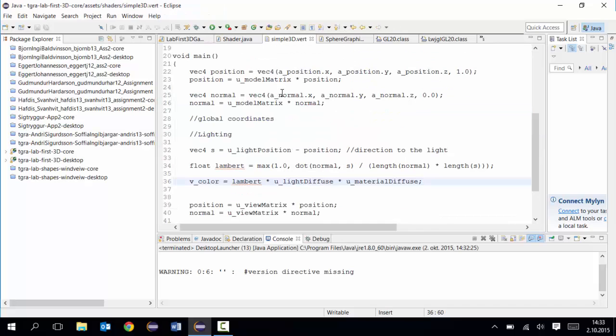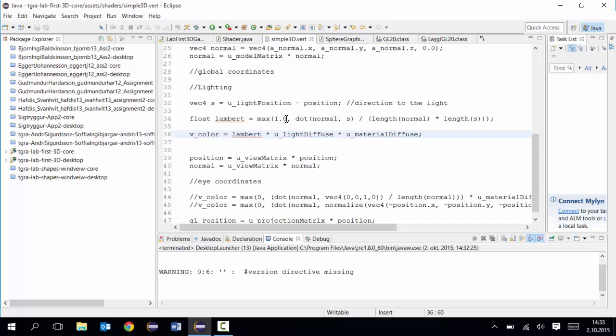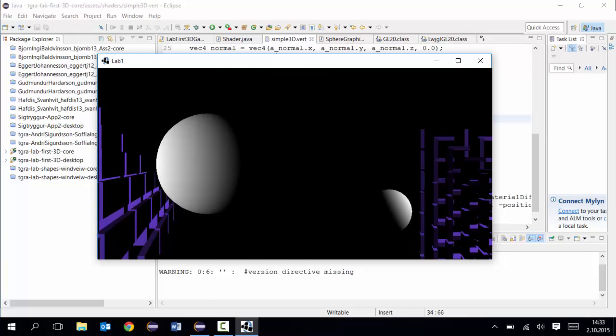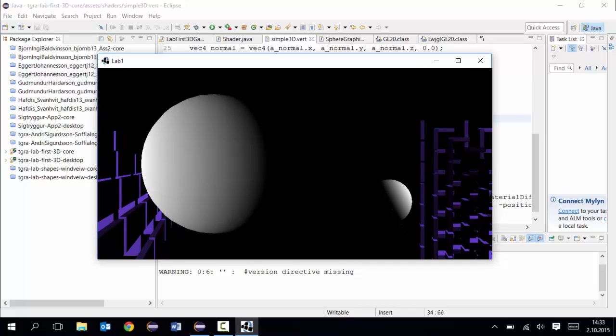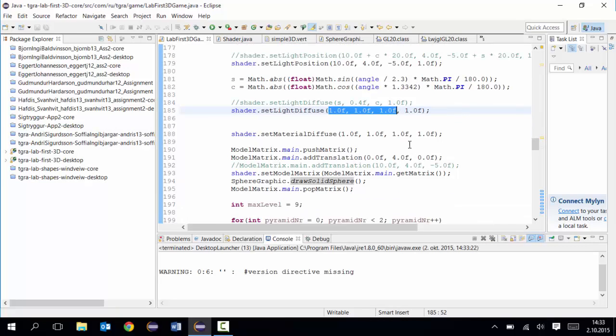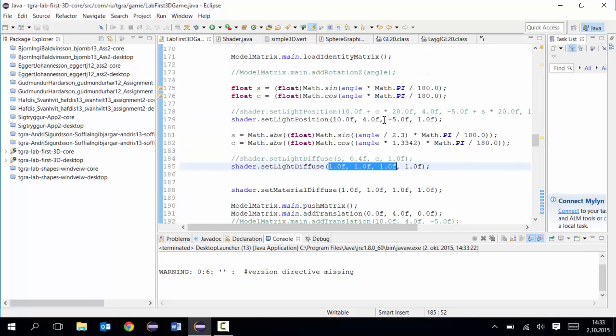So if we look at the difference between taking the number 1 and multiplying with that, and taking the actual intensity that we get, now we have this. So you can see that the color that we're calculating per vertex is differing depending on in which direction the light is. And if we now do something like saying, let's look at where the light is now and change it.